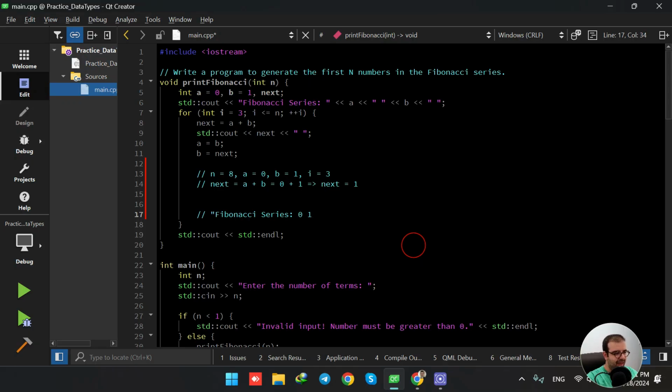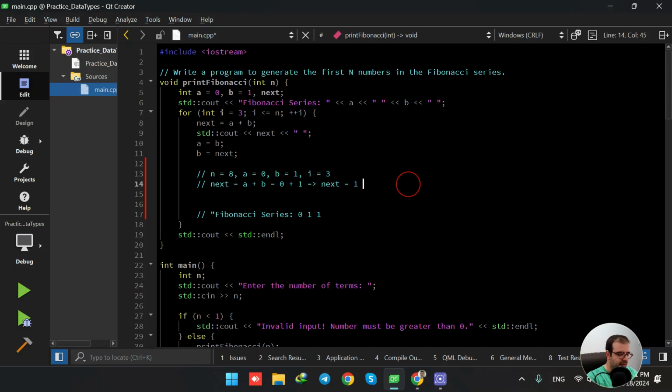And then we calculated next to be a plus b, which is 0 plus 1. And we printed out next using this line with 1 space afterwards. So next is printed here. After next is printed here, we are assigning b to a.